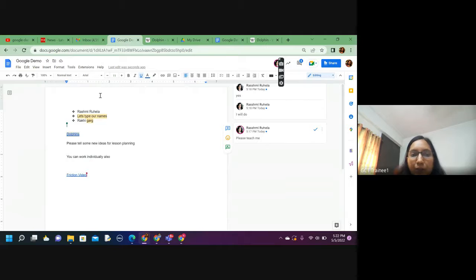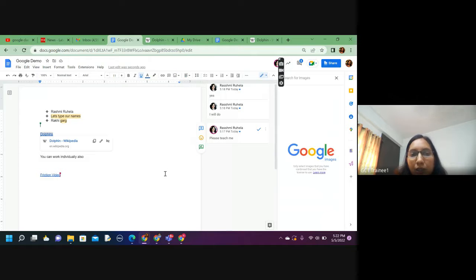Fine. I hope this part is clear. So under your Google's certification level 1, the questions might come for inserting a link, how to add a comment, how to work in collaboration with other people. So these are options. How to insert image, you are already familiar with, but how can you insert an image? You can upload an image from your computer. You can search the web directly from Google Docs.